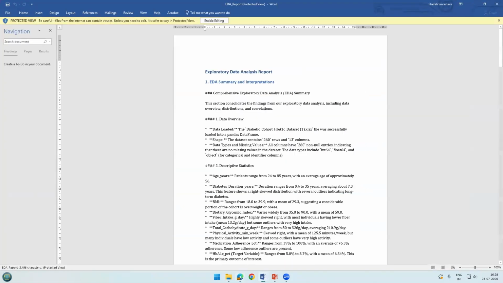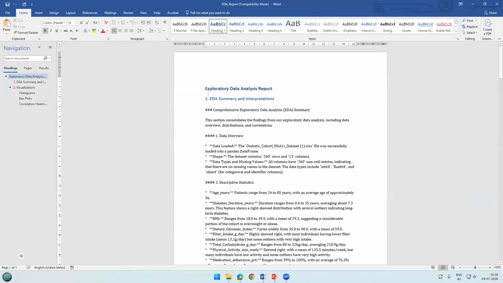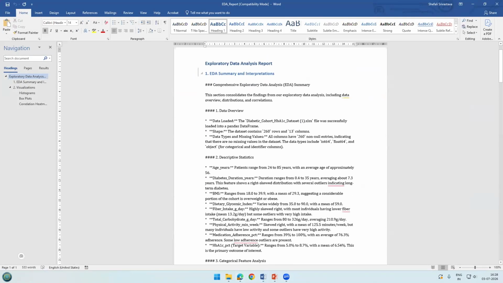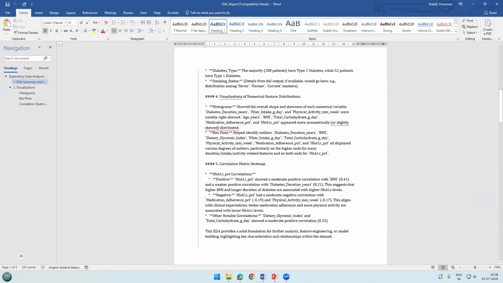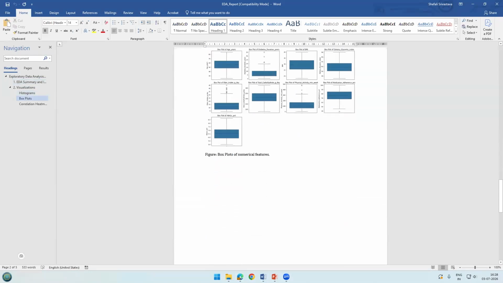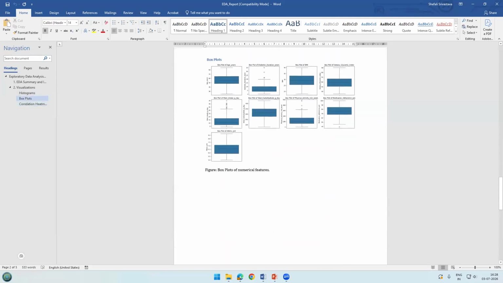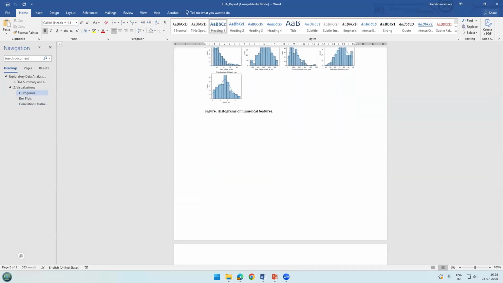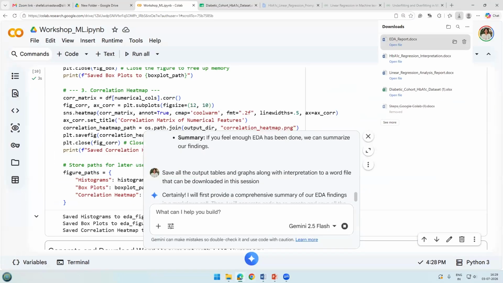So through the prompt that I gave, I've got this exploratory data analysis report along with interpretations, right? So it is giving me the output, the heat map also. The interpretations are not here per se, but they are here.